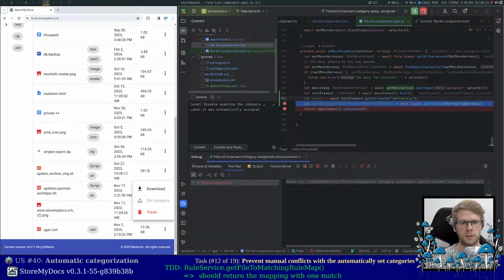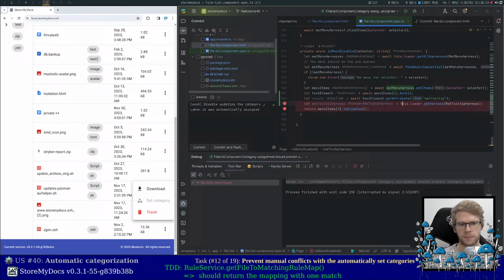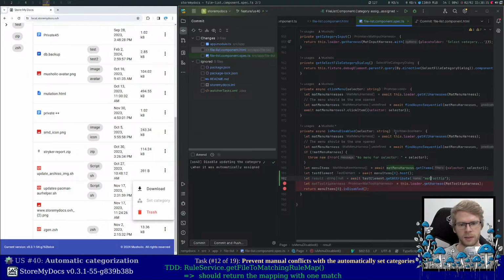Okay. Let's try again with the debugger. Okay, it's working. So I know how to get the tooltip of the menu.